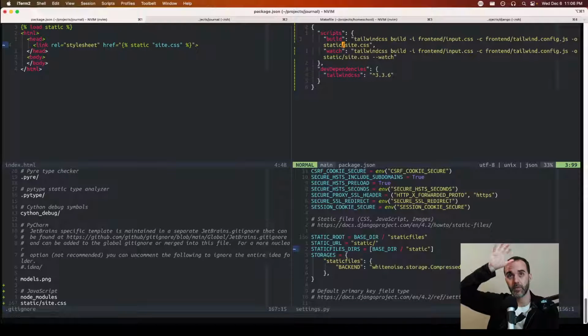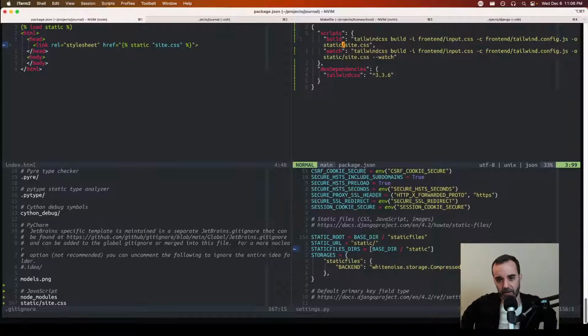So input starts with input.css. The output is static.site/site.css, and collect static uses that static directory as an input directory into the process, and it eventually dumps it into static files as the output directory.